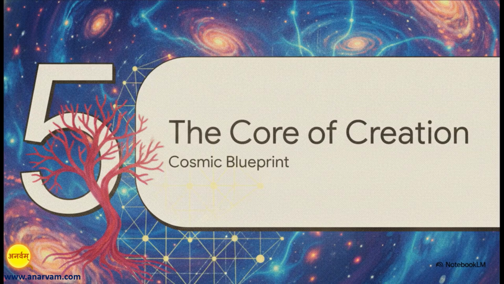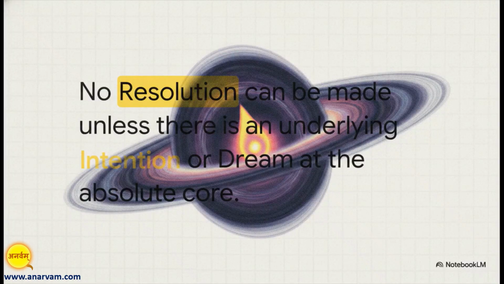Finally, Section 5, the core of creation, discovering the cosmic blueprint. Here is the ultimate philosophical revelation waiting for us at the very bottom of this cosmic onion. Just think about how you operate in your own daily life. A resolution simply cannot exist without an underlying intention or a dream you're trying to fulfill. So if the absolute core of a black hole singularity is pure resolution, it concludes that at the very heart of a black hole lies a conscious, dreamlike intention.